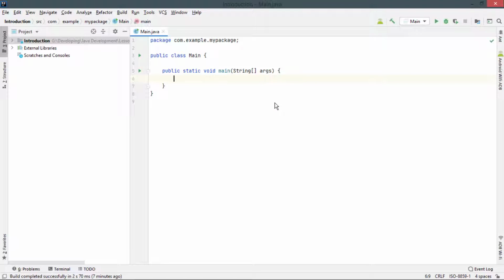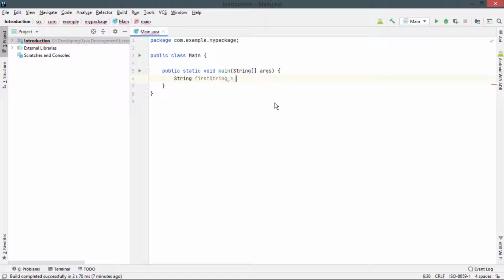We are here. The first thing I'm going to do is create a string, and right there we are working with regular expressions. Let's create a string and call it firstString.